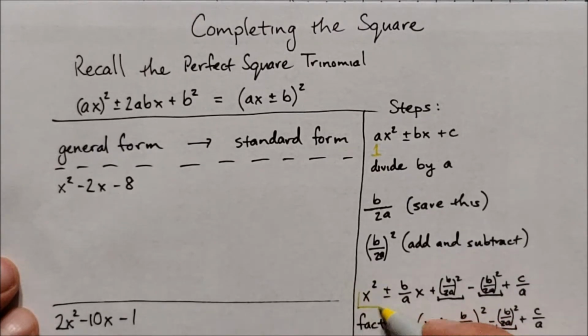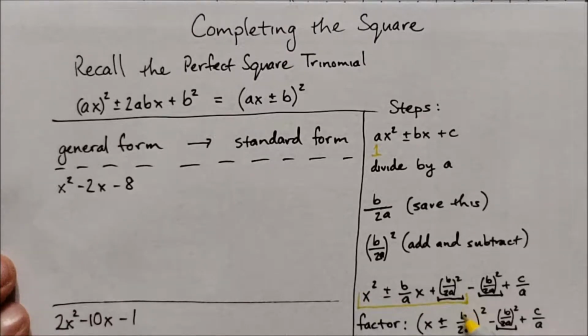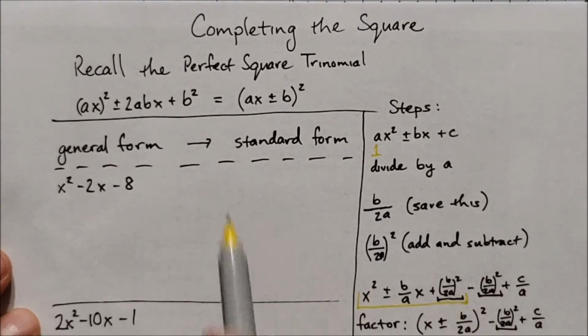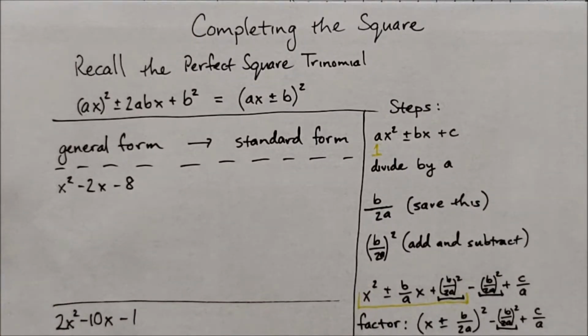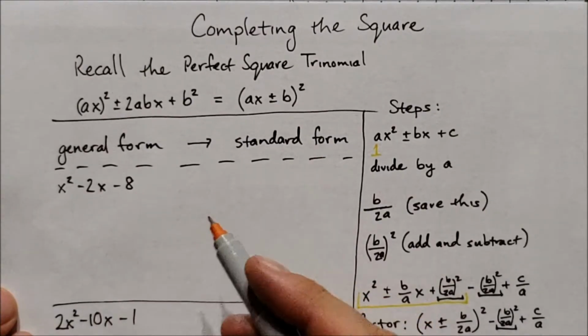Then we're going to take this portion right here and factor that, leaving the rest to be summed at the end. This is what is going to factor. We're completing the perfect square trinomial by creating this term. We're adding and subtracting the same term to the polynomial, which doesn't change the overall value, but it does give us the opportunity to factor in a unique way for the perfect square trinomial. All right, let's look at 3 examples of how to convert the general form to the standard form using the completing the square method.